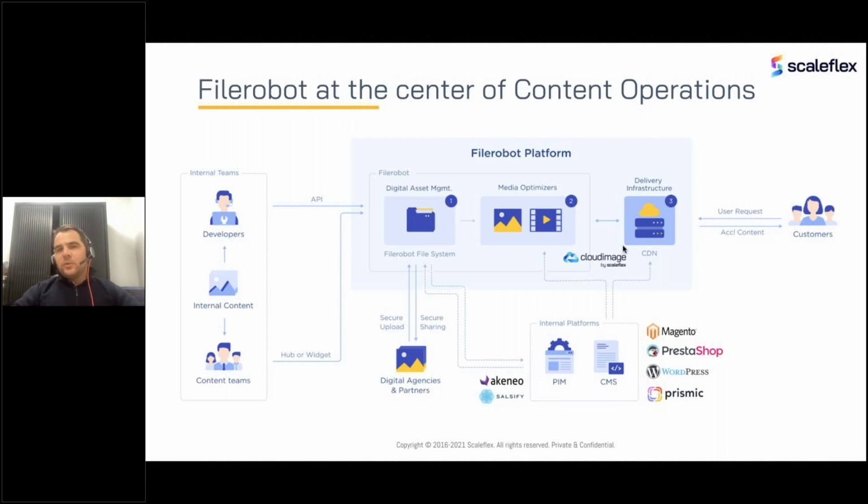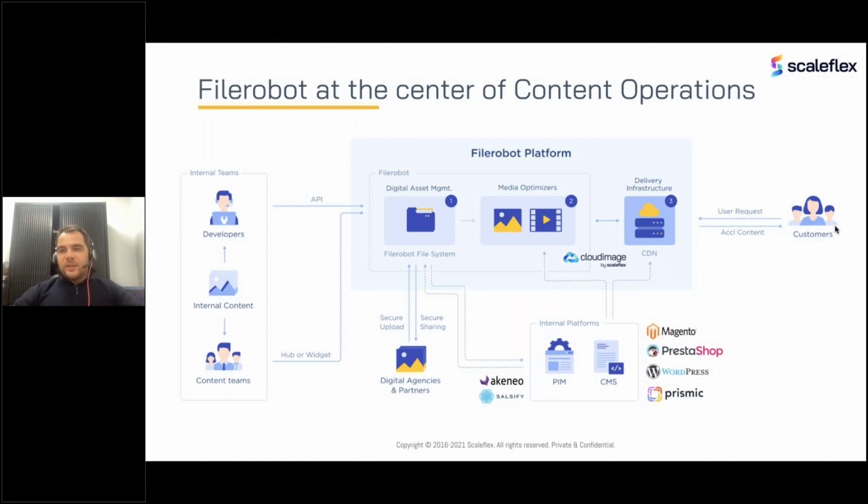And finally, in order to complete this whole acceleration and performance philosophy, the CDN will bring this content as close as possible to the customers here on the right. So all in all, if we take a step back and look from left to right, we have the internal teams with the developers in R&D, with the content teams from marketing, for example, or creative, who will all consume or connect to the FileRobot platform using either APIs or the DAM console, which we call the hub, or as a third alternative, the widget, the media widget, which I mentioned before.